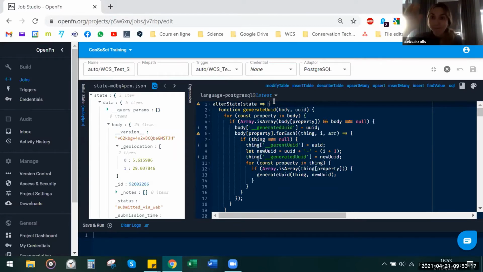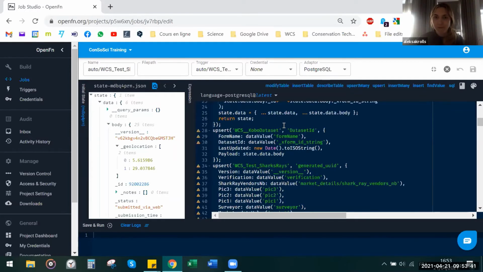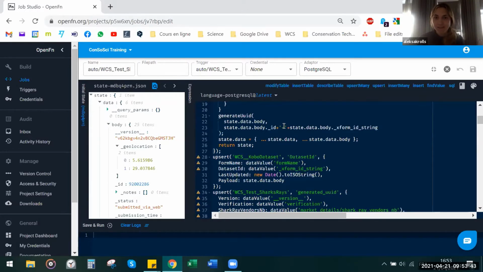But remember, if you're reading any job, no matter what it is, if you see that state argument being passed, if you see alter state, that's a clue to you that JavaScript's happening. So some sort of data manipulation or cleaning is happening. So even if you don't understand the details of it, you at least know there's some sort of data manipulation step happening here. But then, Charlotte, if we go a little bit further down, I think it'll be a little bit more familiar. Aha, I see some cleaner mappings going on here.